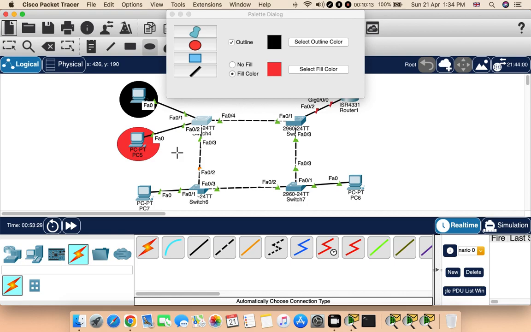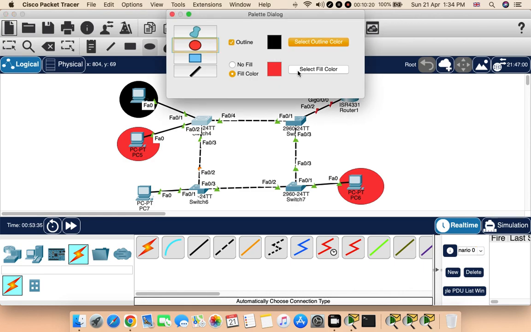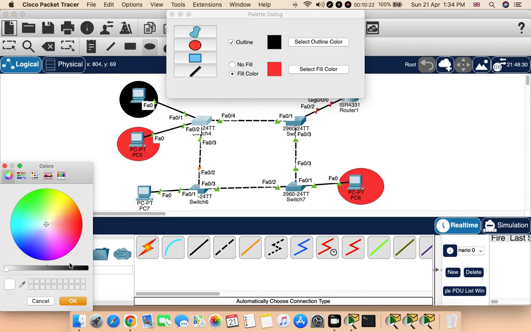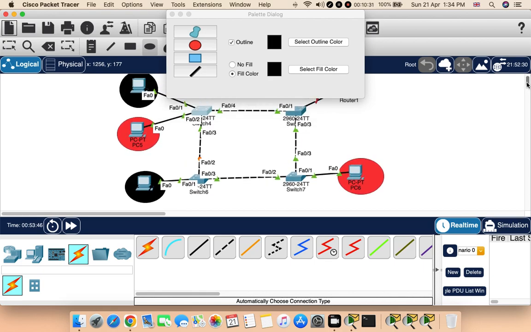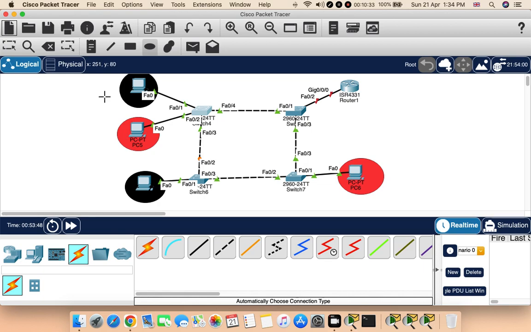This is fast Ethernet 0/2. Here both the black colors are VLAN 1 and both the red colors are VLAN 2.